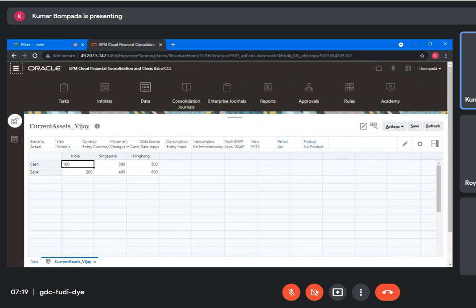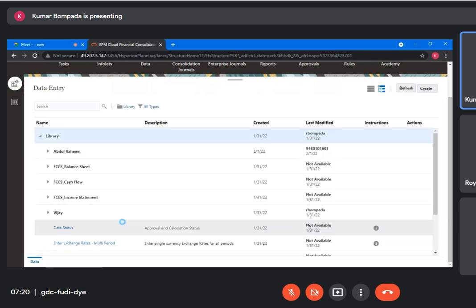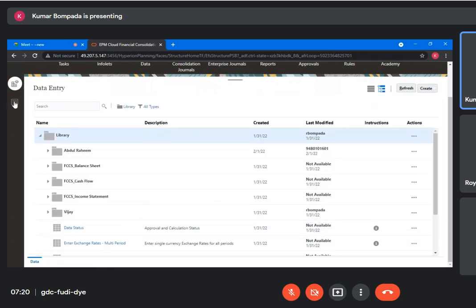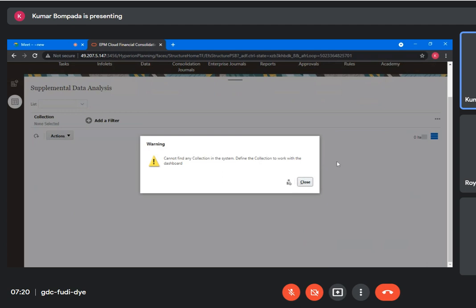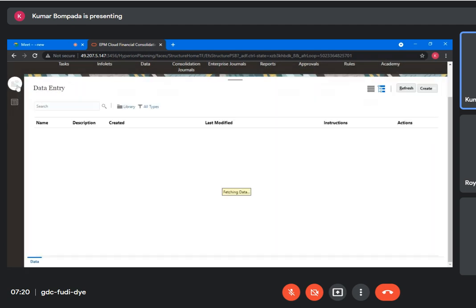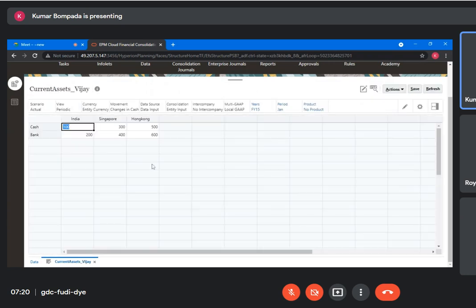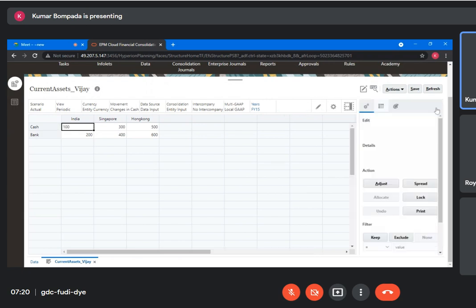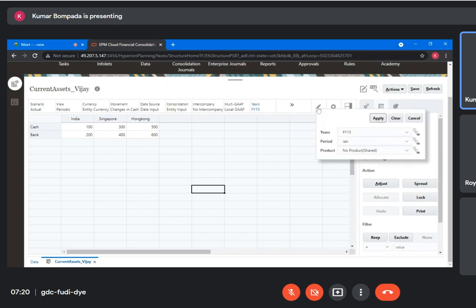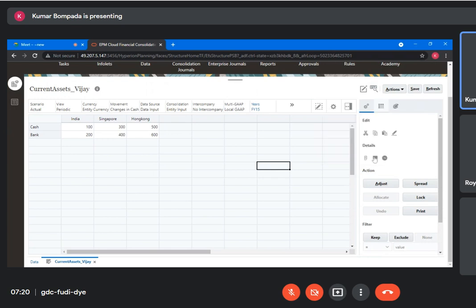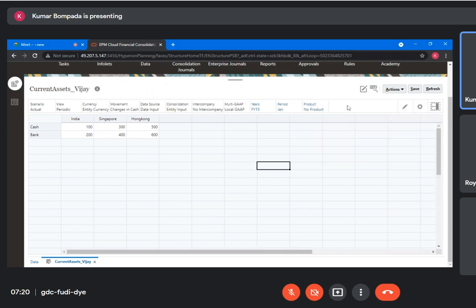Then what are a complex data form and a medium one? So when you click on this, these are all forms. Sorry, this is supplementary data. You can directly edit the form here. We'll discuss what all these things are. So where is the edit button? Yes, this is the edit button. One minute. So we'll click this one. Edit.